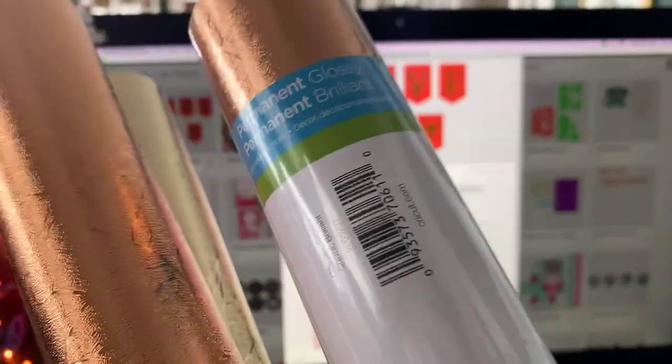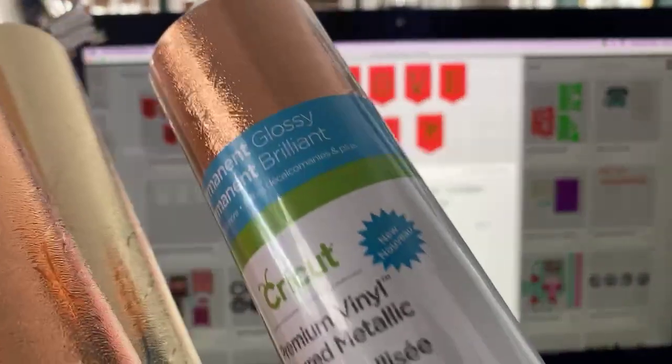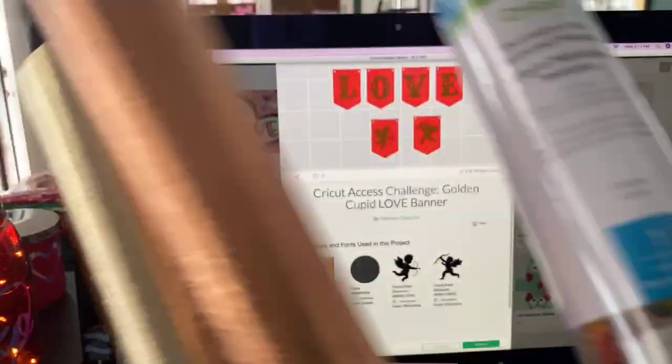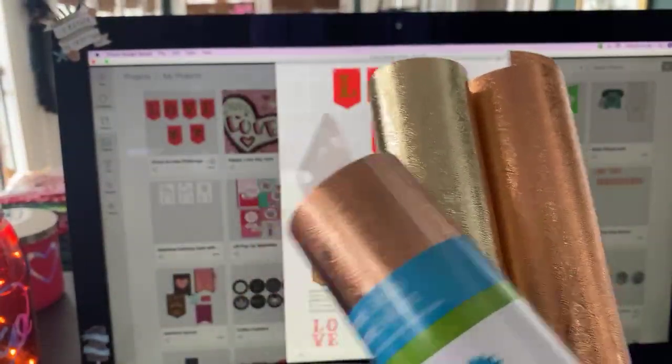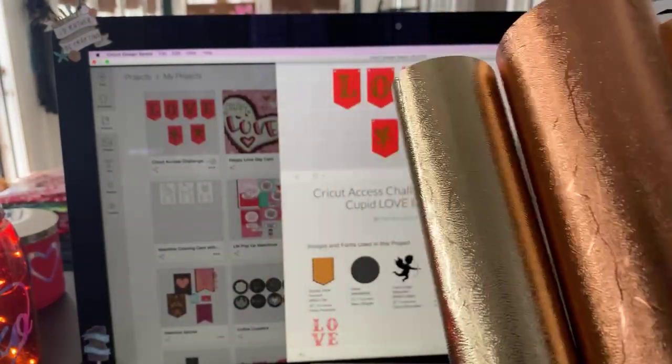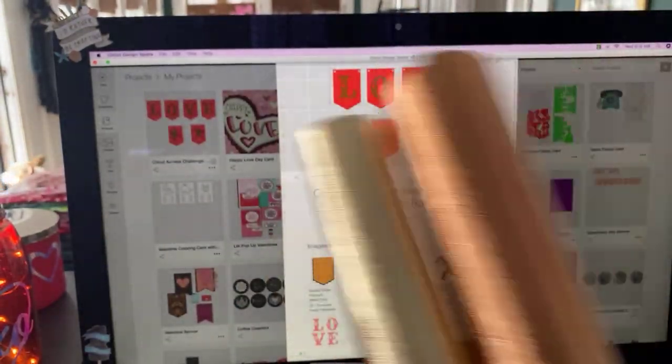Whoops. I think the guy's out there doing the snow blowing. So, yep, there's copper, and there's all different colors. I fancy the gold. And since I had it open anyway, I figured I would use the gold. But there's copper and there's all different colors.